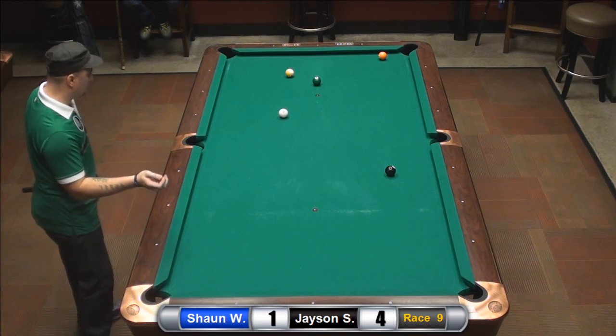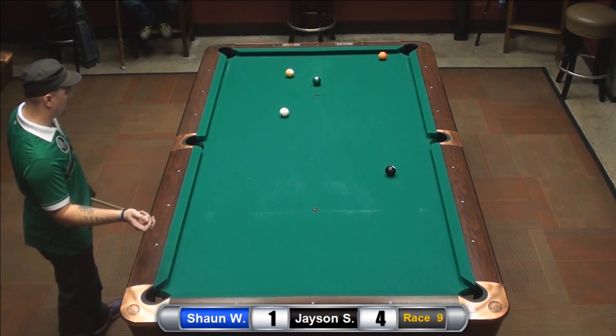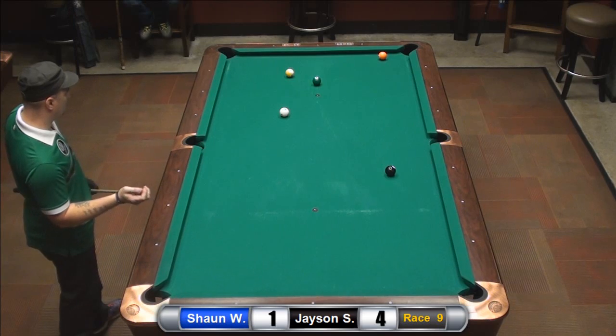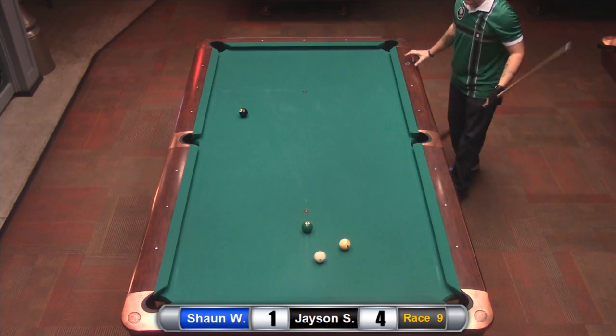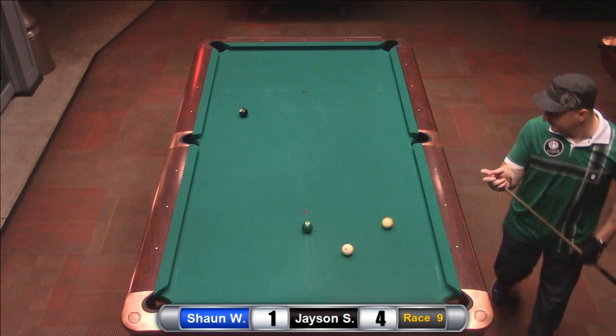Well, does he play the 6-9 combination? I don't think he plays it. Well, no, I really don't. Not with these easy pockets, I don't think he does it. No. Well, he plays the 6 in the side and rolls up.